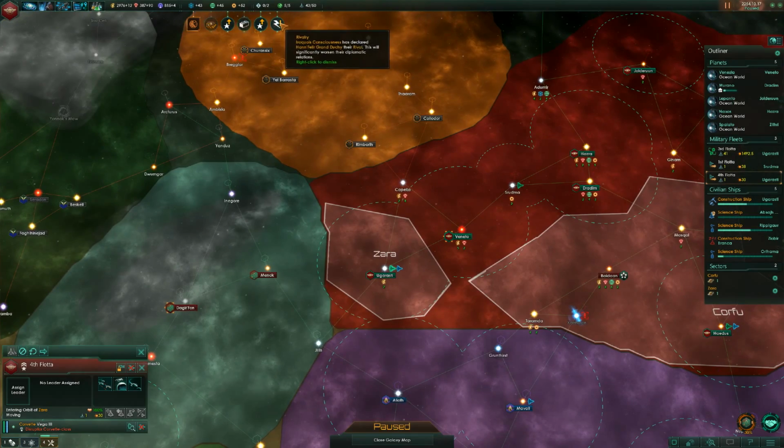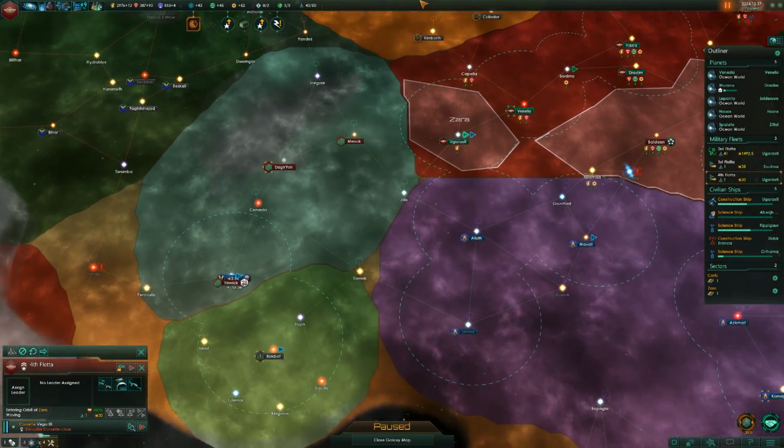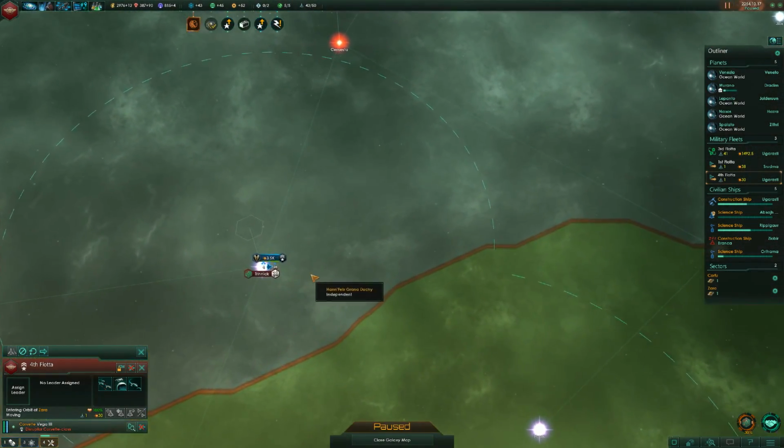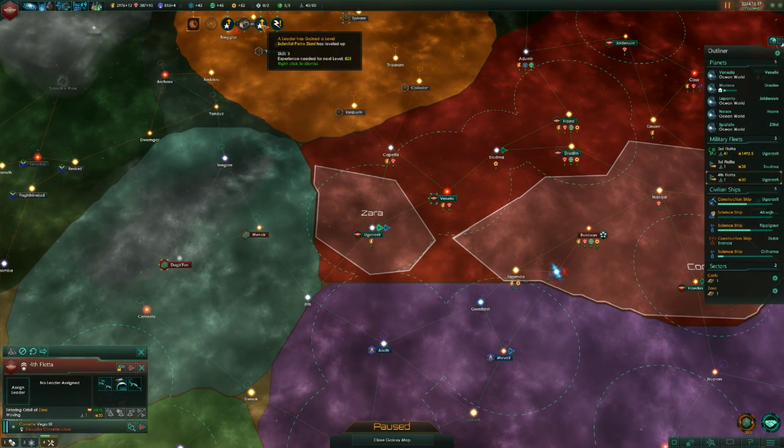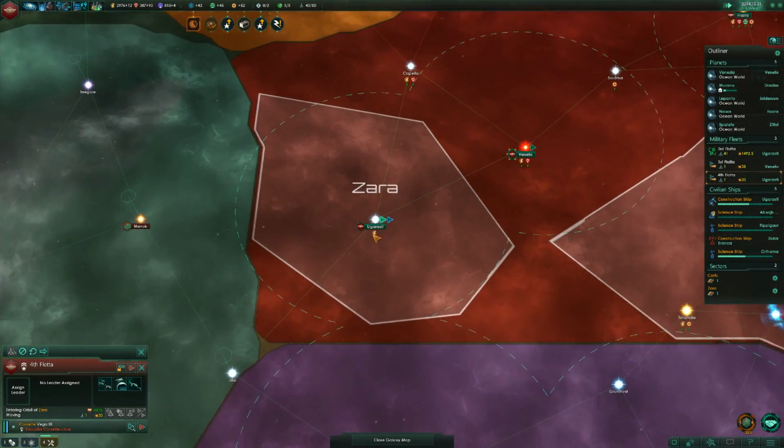Who do we got? Iroquois consciousness has declared the Humfler Grand Duchy their rival. Well, that's going to work out really well for you, considering we're about to just destroy them. So, what do you got? And then a scientist just leveled up. That's fine. Okay, cool.